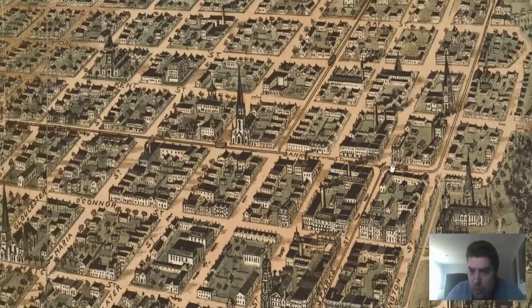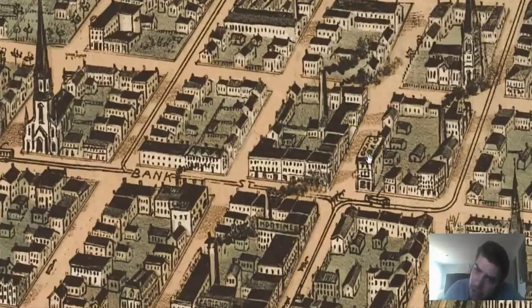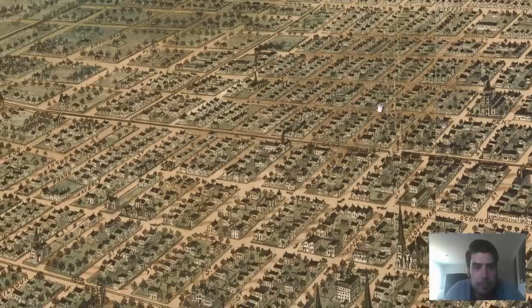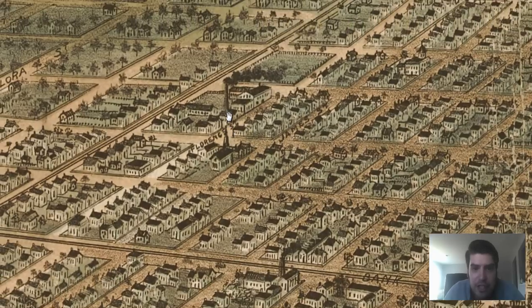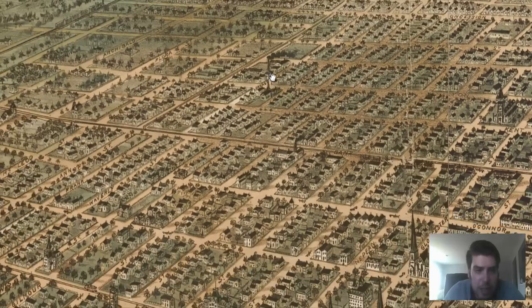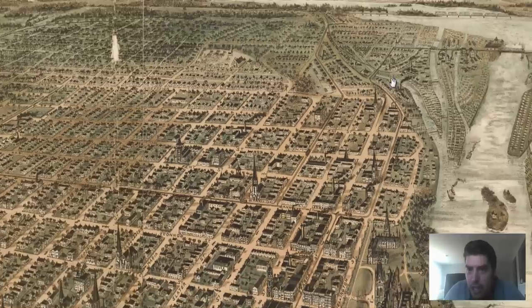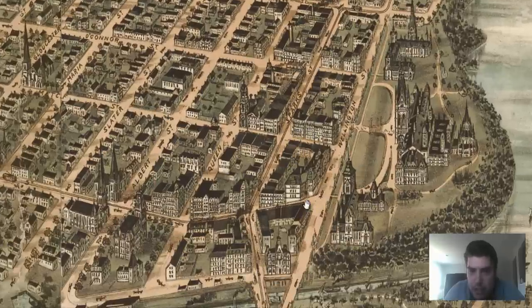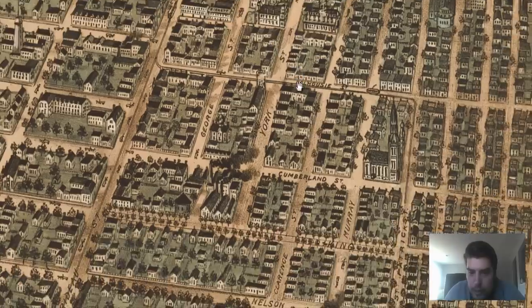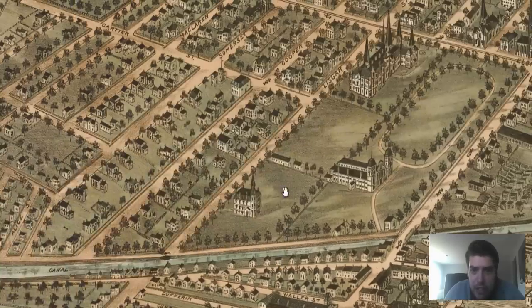I really wish more locations were labeled. Remember we talked about the streetcar? There's another streetcar right there labeled. We've got someone who wrote 'Grant Brothers' — that's what it looks like on the top of that building. We can see a smokestack off on Florence Street in the distance, which is probably either a mill or some sort of manufacturing, very close to a streetcar rail line. We can see the streetcar rail line kind of extend out in the city. Spark Street.